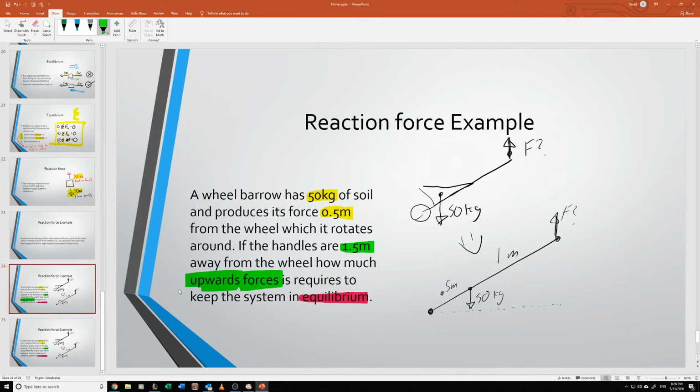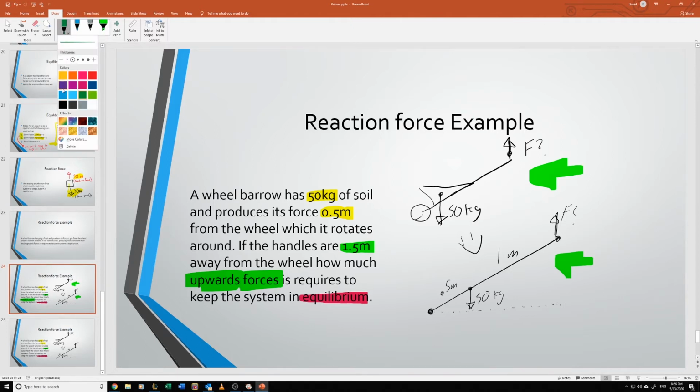So the first thing I did over here is I did a diagram. This first one over here is my pretty drawing, and then I broke it down into this case over here where I wanted to do it into a diagram showing what we call a free body diagram, where I don't have the pretty stuff with the wheels. Now the first thing that's happening is I'm actually missing a thing in this question.